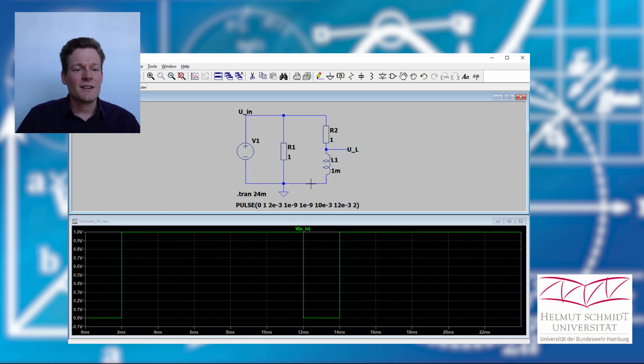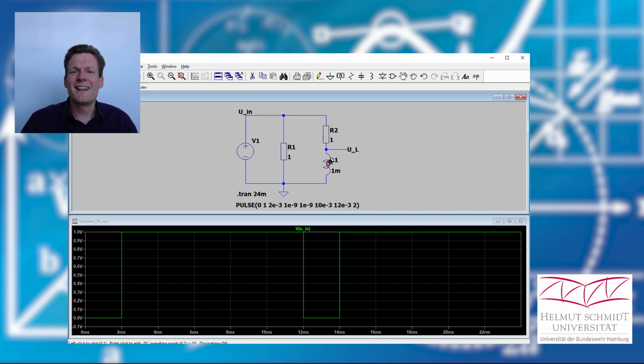Okay, and now you see here we have 2 resistors in parallel to this voltage source. If an inductor behaves like a short circuit, because we said it's just an ideal wire turned around a magnetic material, what should it do? That would mean that we should have the voltage drop of 1 volt here at the two resistors, and that would lead to a current of 1 ampere here.